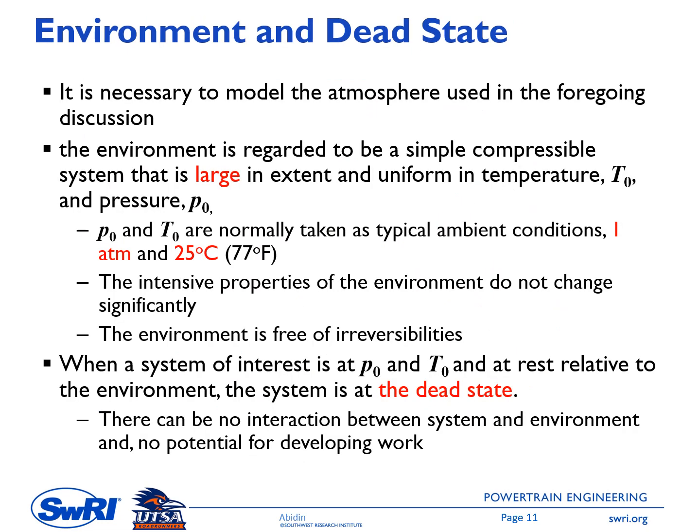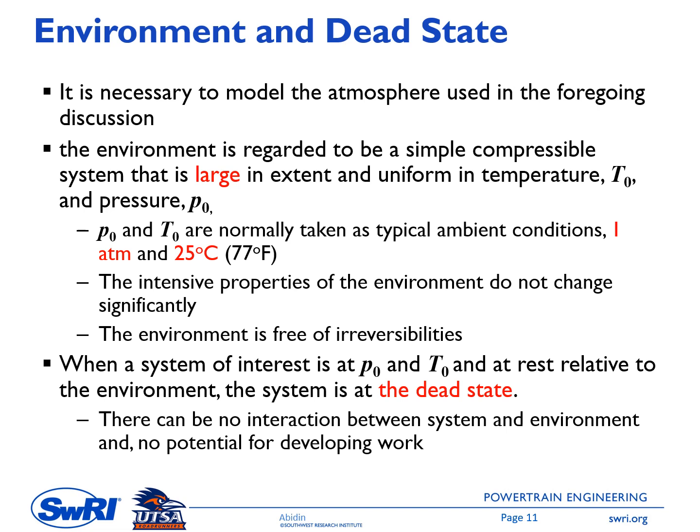So once again, in exergy, we need to have a system, and we need to define the environment. In the previous slide, you can see that the environment is the atmosphere. So it is necessary to model the atmosphere used in the foregoing discussion. This environment is regarded to be a simple compressible system that is large. Why do I call this large? It means if there is an energy transfer from the system to the environment, there won't be any change of the pressure and temperature of the environment because the size is pretty large.